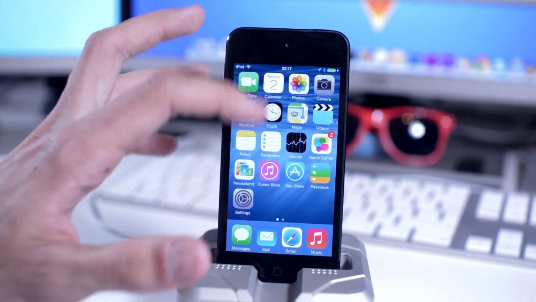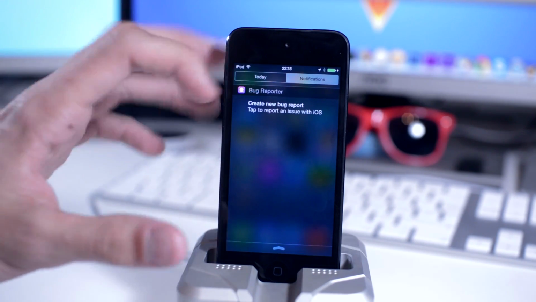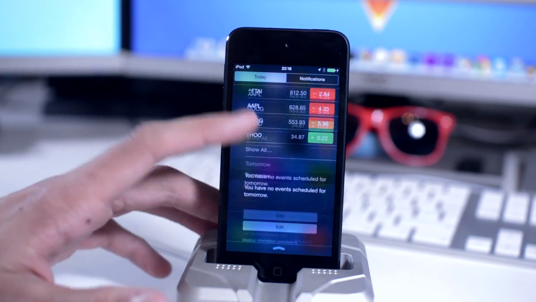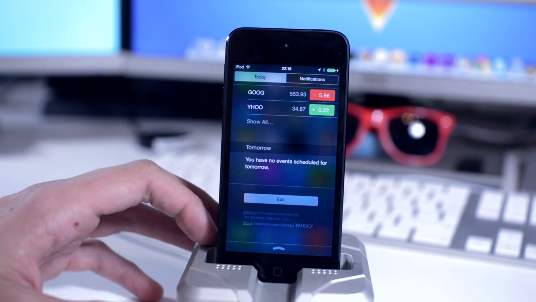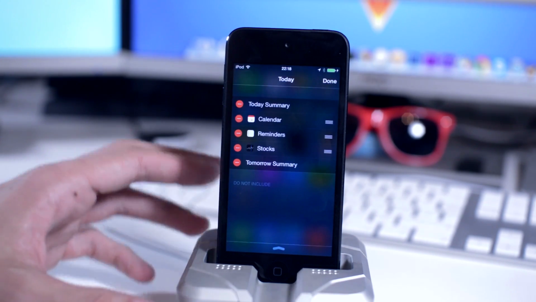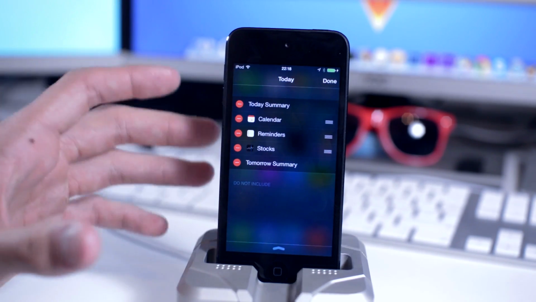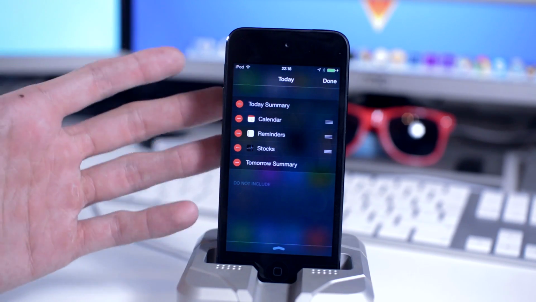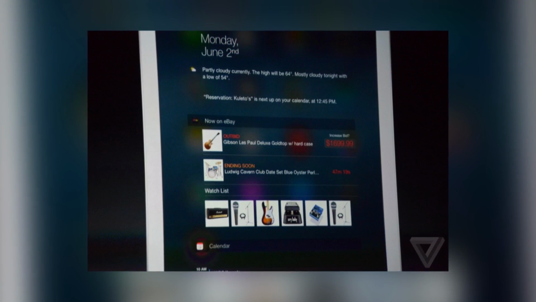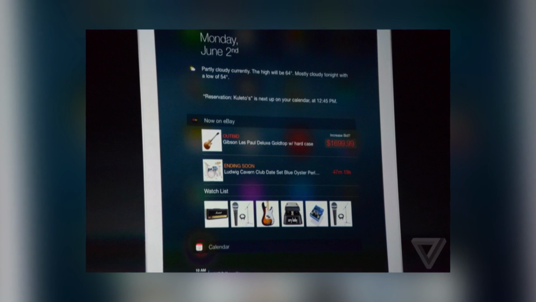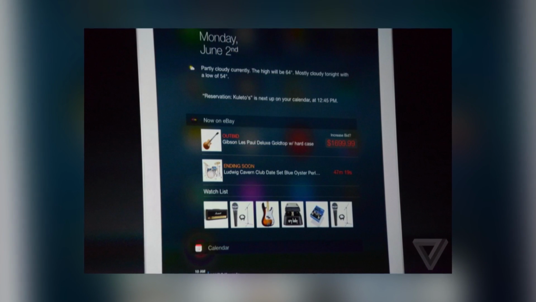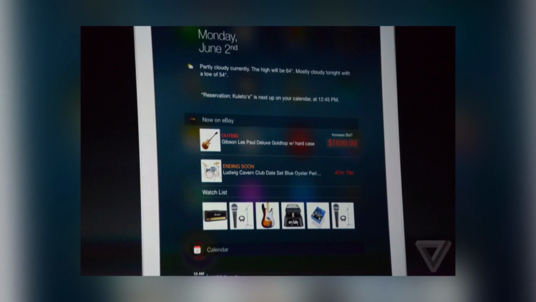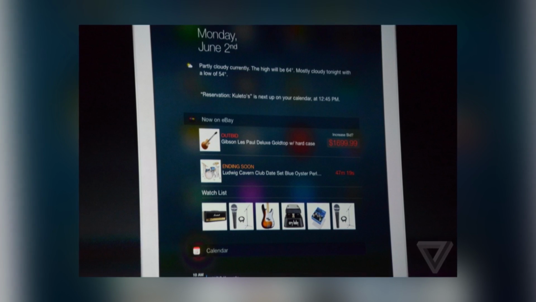And that brings us on to number 10, Notification Center widgets. Again, this is one I can't really demo right now as there's currently no applications that fully support this functionality. We will of course be seeing applications roll out in the near future, but we'll simply be able to add widgets into Notification Center by using the edit button at the bottom. These widgets are going to be super interactive. Apple used the example of being able to bid on items directly from the eBay Notification Center widget, and this is going to be a lot of fun, especially if they are as interactive as Apple says they are.